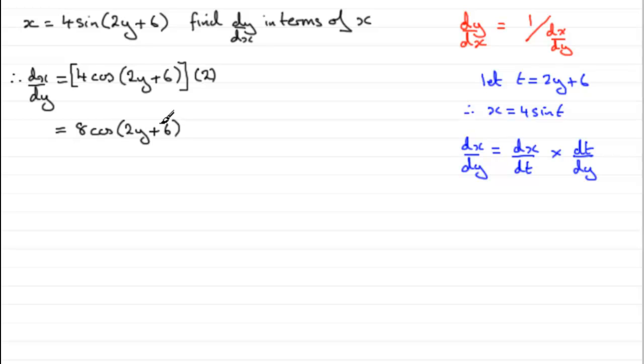Well, we've got to look towards an identity. And that identity is that sine squared of any angle, let's say theta, plus cos squared of any angle, it's got to be the same angle as this one, is identical to 1. So this is an identity that we should know.